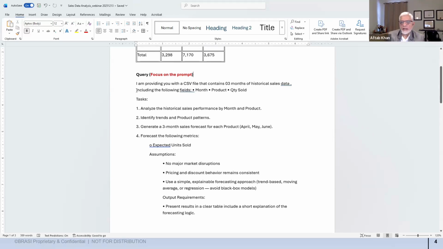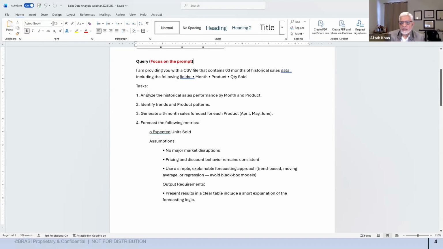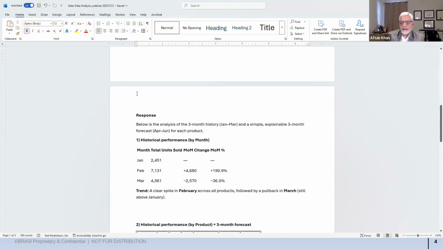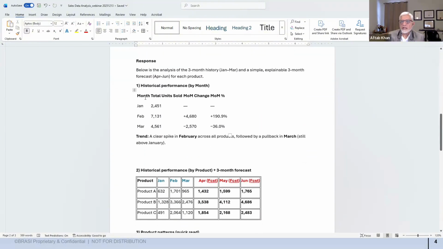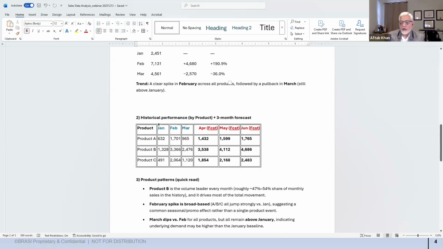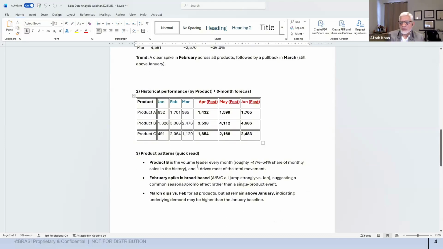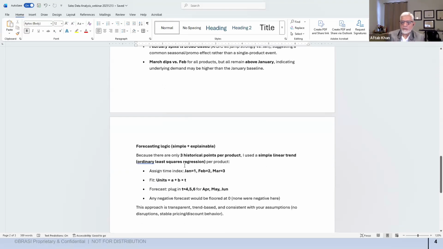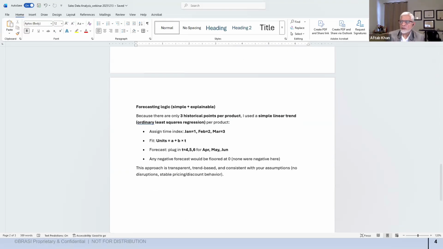So I create my query and prompt very cleverly, being very specific, not diversifying, and then I get the response, right? And it tells me how it got to the response based on my request. The forecast, the history, I gave it, and then it developed a forecast for me based on these parameters. And I told it the assumptions. So this is a very simple tool. You can start using it and keep building on it. Once you have a model, of course, you keep building on it.